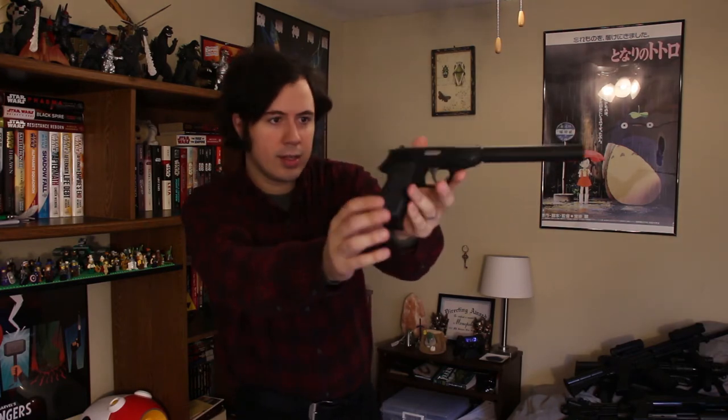It's a gas blowback Airsoft gun. You know, of course, it came with a silencer. Nice case, as you've seen in, like, Pain of Regret. That's the case it came in. But yeah, and also in Reflection of the Soul, I guess you see the case there, too. Just a nice case. Great quality. It's just really solid.